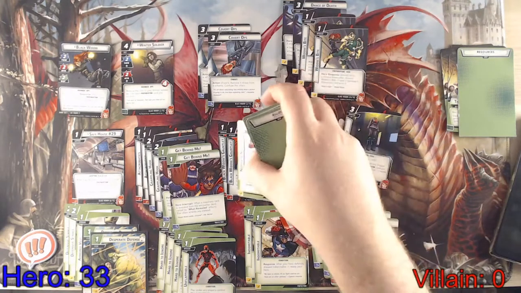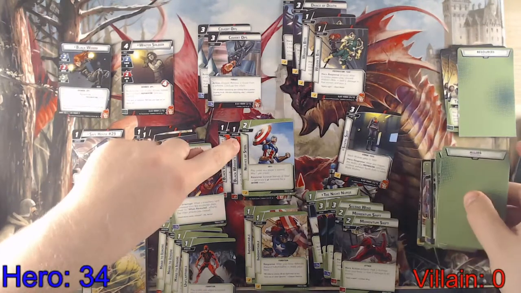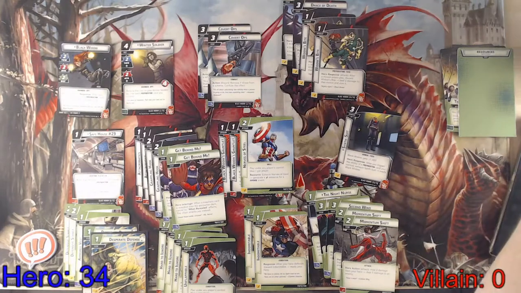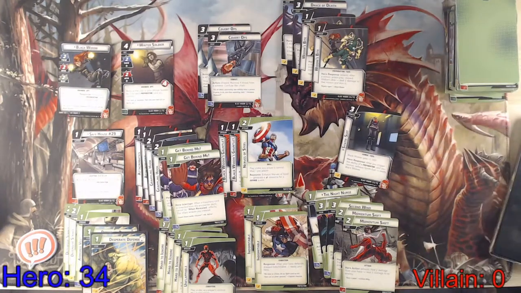Nerves of Steel is a resource. It's a 2-cost upgrade. Play under any player's control, max 1 per player. Exhaust Nerves of Steel to generate an energy resource for a defense event. So let's just check real fast what I want in the basic set.